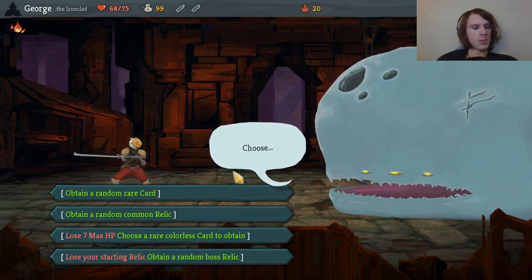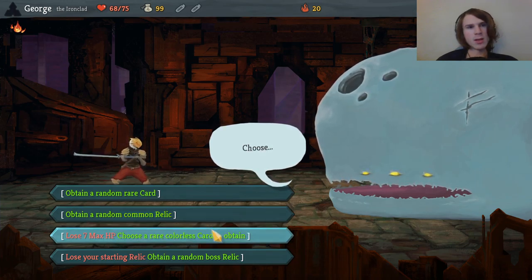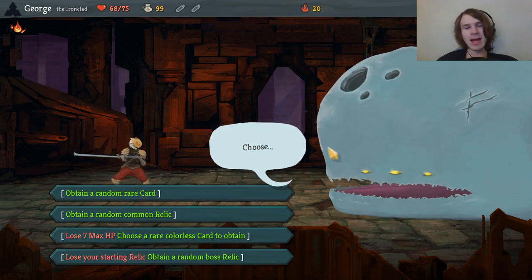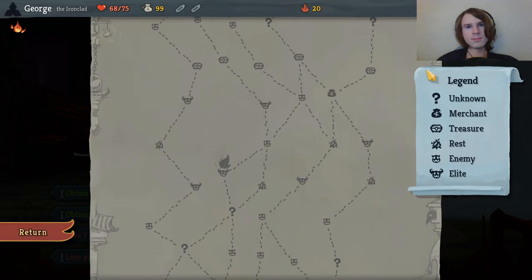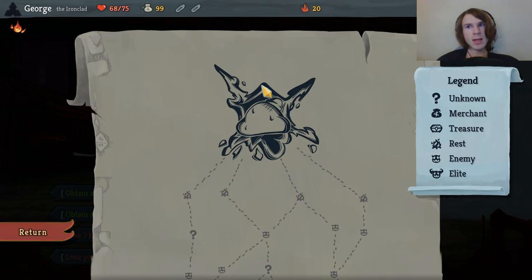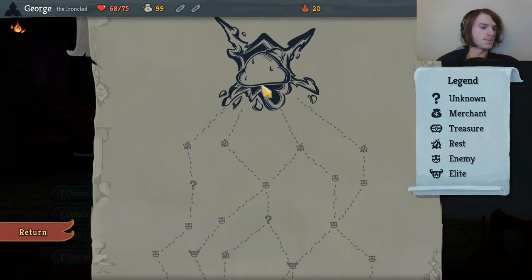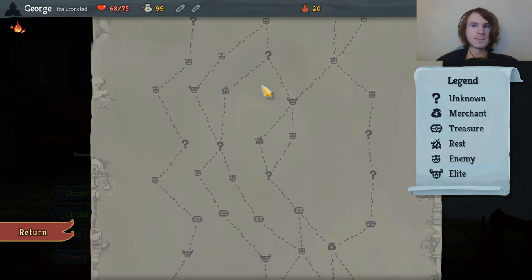Obtain a random rare card. Obtain a random common relic. Lose 7 max HP to choose a rare colorless card to obtain. Ooh, if you know me, you know which one I'm picking. We have a slime boss. Guess what? It's pretty good against slime boss. A nice bomb, I'd say.